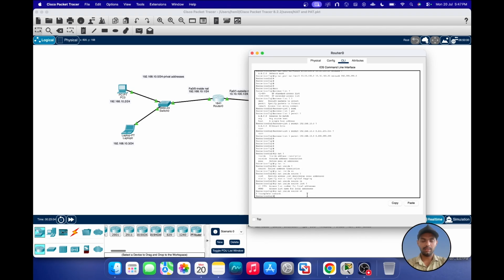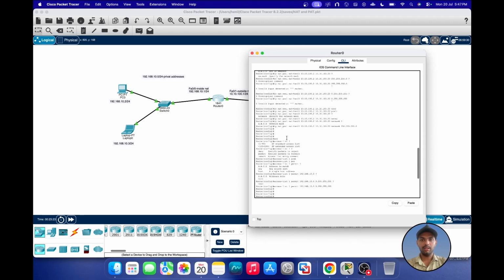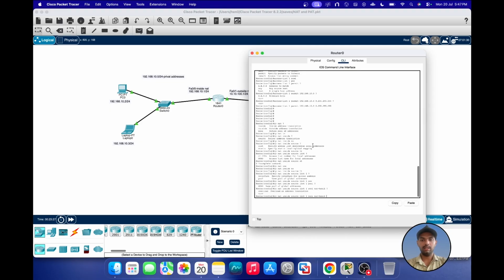Okay, IP NAT inside source list 1. After that we need to use pool. So with this access list, what should be the pool that you want to connect? So pool, then the name of the pool was NAT-HENIL. So NAT-HENIL, and I think, yeah, that's it.